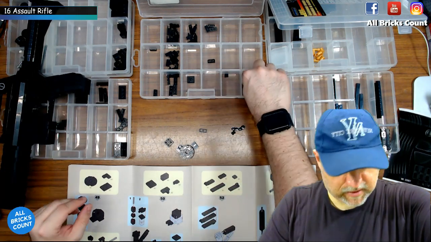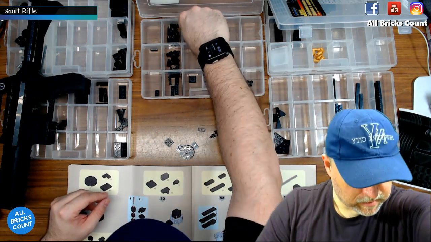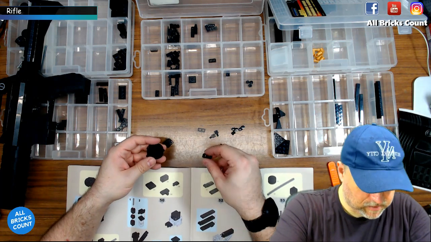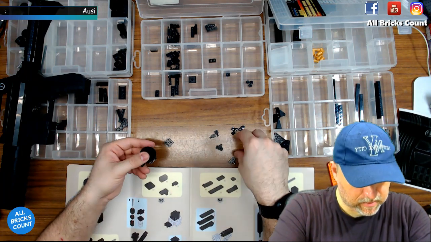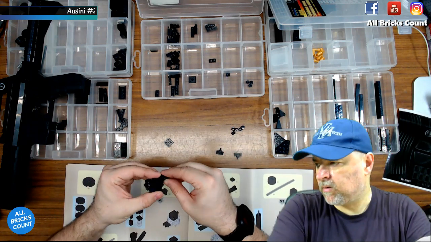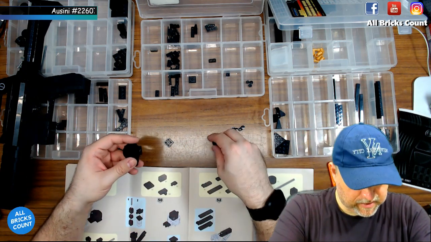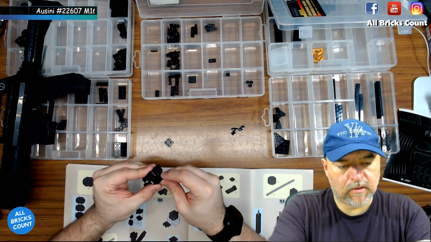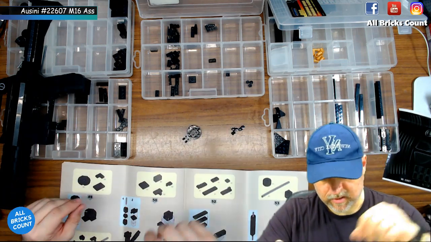Now I need some clips, two clips, and one, two of those. So we're changing the orientation here, and we're putting the clips here. And all right, whatever, that is done.